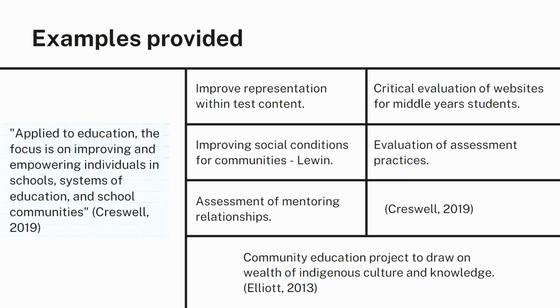Creswell provides a number of great examples that show the versatility of action research, often within educational environments. Elliott provides a thought-provoking, historically relevant example involving John Collier, who was the U.S. Commissioner of Indian Affairs in the 1930s and would have been an early adopter of action research around Lewin's time. Collier started community education projects within First Nation communities. This was based on the belief that a wealth of Indigenous culture and knowledge was under threat from residential schools.